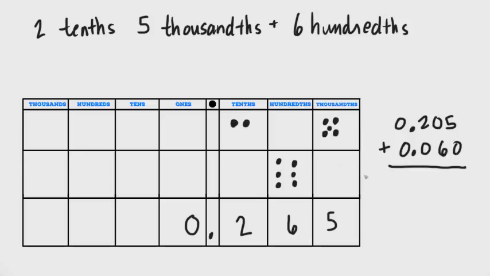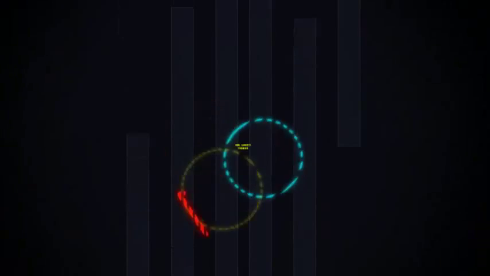Line it up. Notice I added the 0. We didn't have to add the 0, but it just makes it way easier to visualize this 0 right here. You don't need to add that at the end. It does not change the number if you do, though. So there you go. That is how you add decimal fractions. Pretty easy, pretty simple. There are a couple of ways that I showed you in there that'll help you visualize it. And the one mistake that you don't want to make is making sure that these are lined up. If they're not lined up, that's the mistake that I was talking about. You want to line these decimals up, and that's why it's fun to use that place value chart.